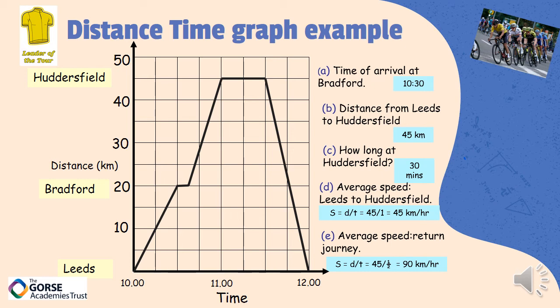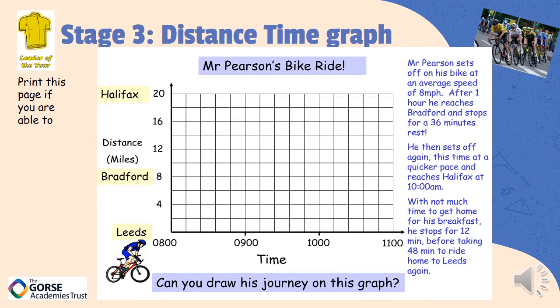Okay, there is a question for you to try at stage 4. See if you can work out the journey from the description. So here is your next task, distance time graph. If you're able to, print off this slide so that you have the graph that you can work from. If not, draw out the axes and the graph as you can see it on the screen. Use equal spacings for the time and distance as your x and y axis.